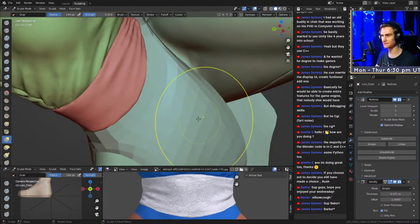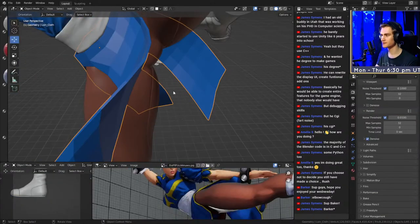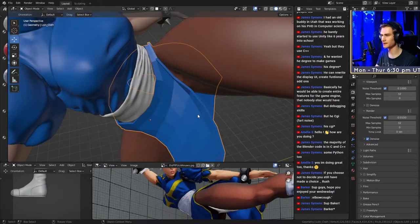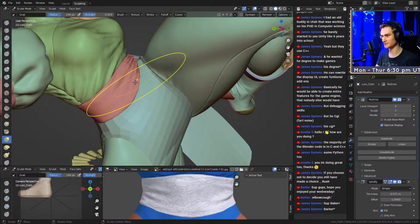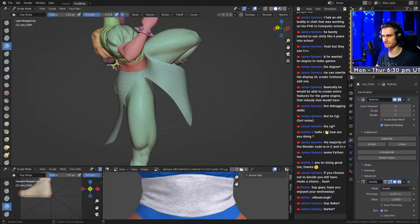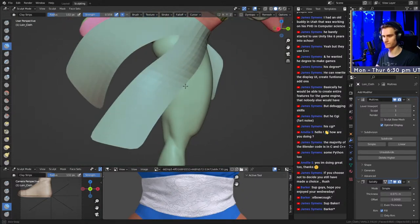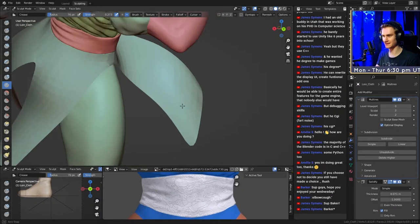One thing that we don't see, of course, is the solidification. I wonder in which direction it goes. Hold on. Is it going inwards or outwards? It's going outwards, right? Yeah, okay. I guess you could say it goes inwards. And that's okay. I think I need more resolution. There you go. Now I can work, finally.